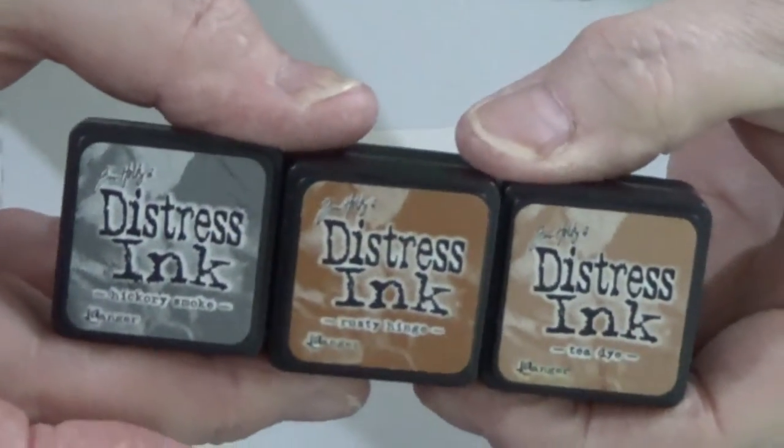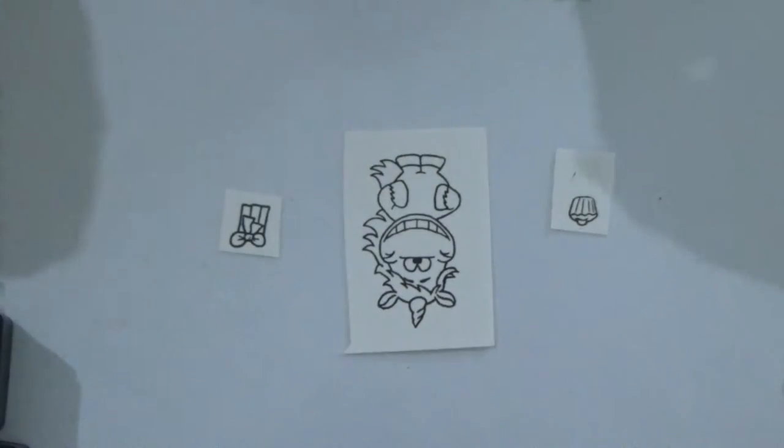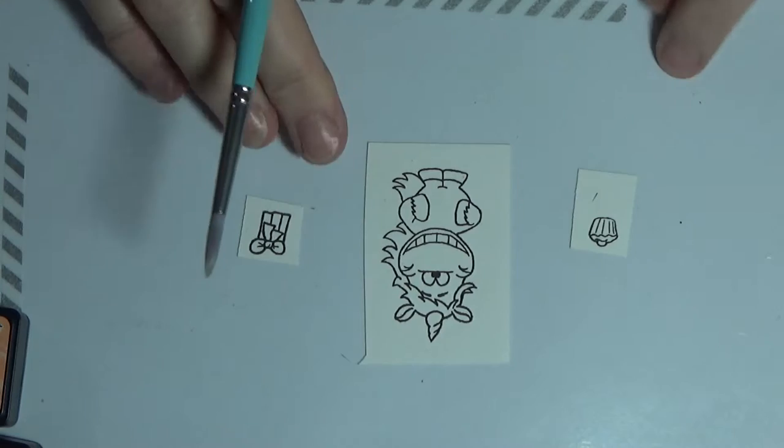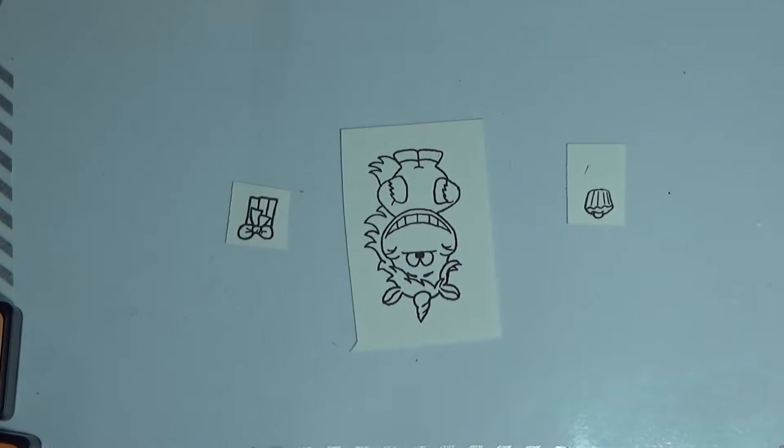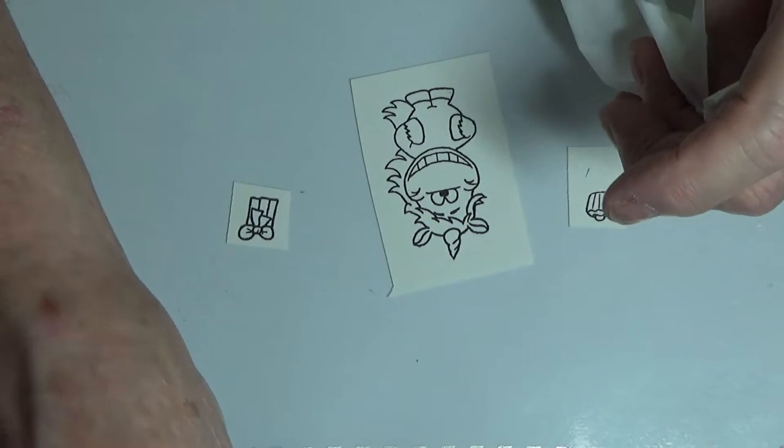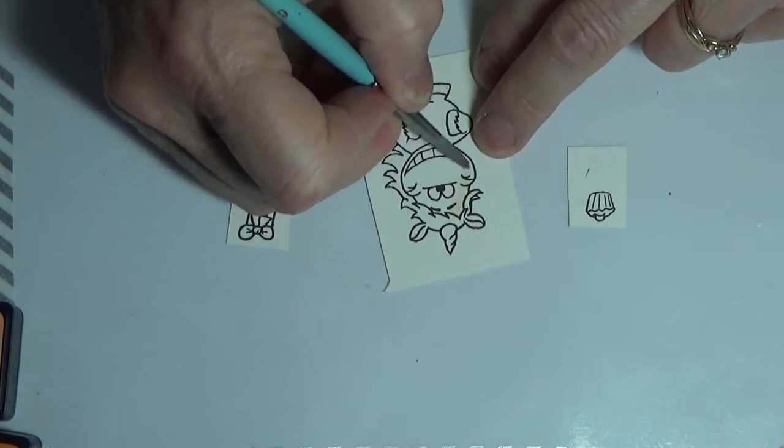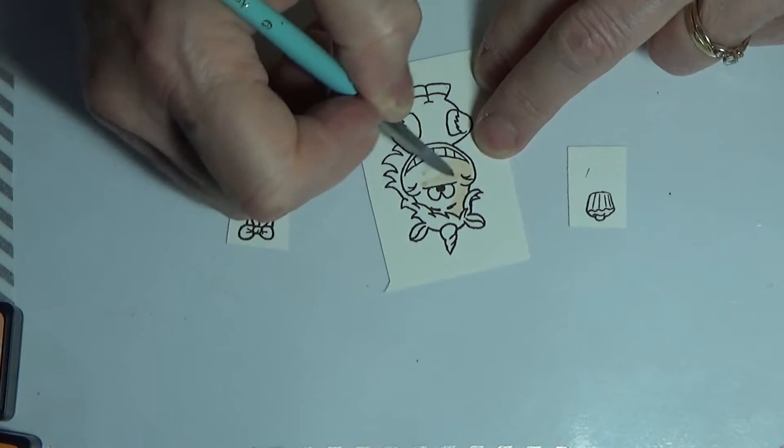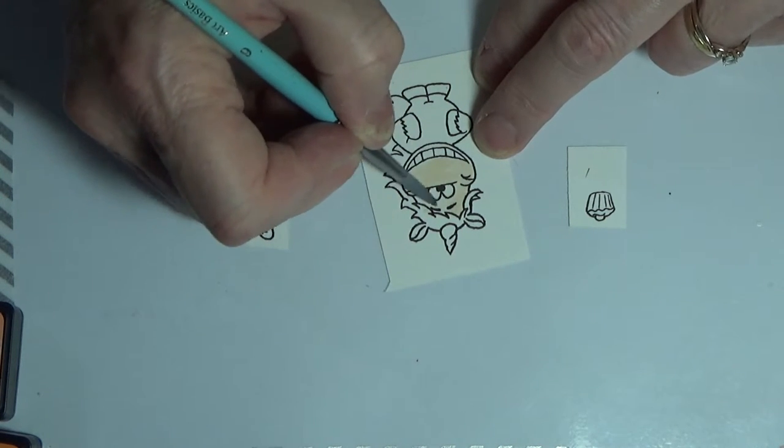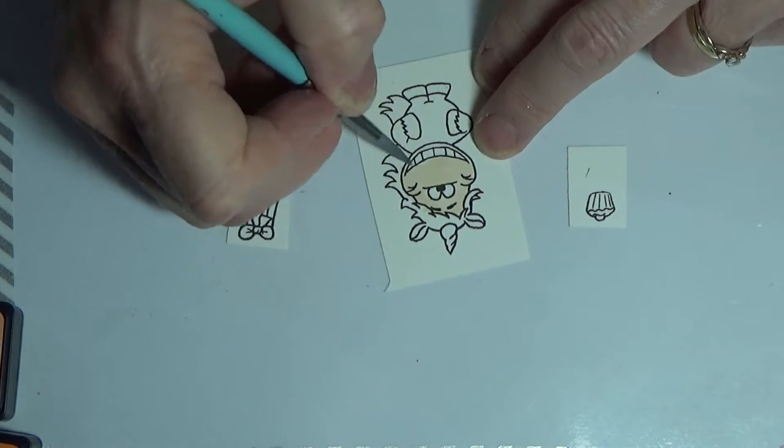Here's doing the unicorn with Tea Dye, Rusty Hinge, and Hickory Smoke. I come in with water first and dampen the area that I'm about to paint. When I saw the stamp set first, quite a few months ago now, I thought I have to have that one. I couldn't find a place in Australia that actually sold it. Well, I finally did find a place but it wasn't in stock, so I had to wait for about a month for it to come into stock or more.